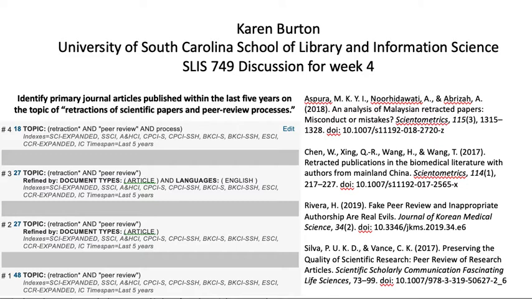Then I looked at the task and thought about how I wanted to structure my search. I only used one major search in the beginning, then narrowed it down from there in my subsequent searches. I chose to use the wildcard when searching retraction, so I would get results containing retraction, retractions, and retracting. Then I narrowed it down to just articles and English in search number 3.